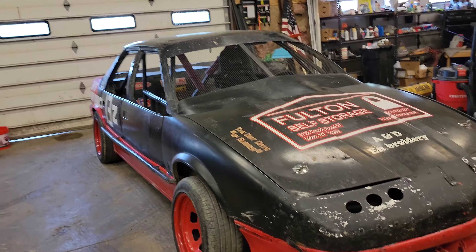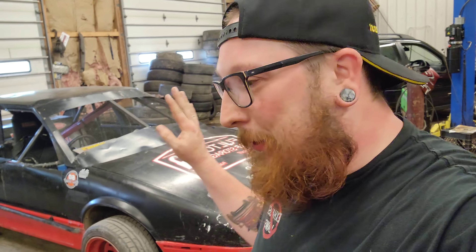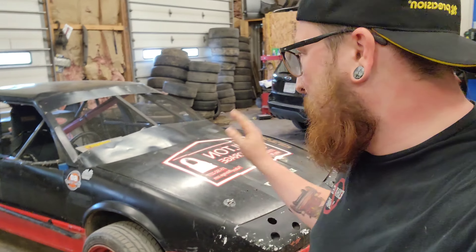I kept finding cars on Marketplace and Craigslist listed on these four-cylinder pages, and every time I'd call on one, it's either not actually race-ready, doesn't come with anything, or it'll race as long as you just put a couple motors together, put a tranny in it, put some bearings in it — and then they only want seven grand. I'm not paying seven grand for something that's blown up or needs to be put together.